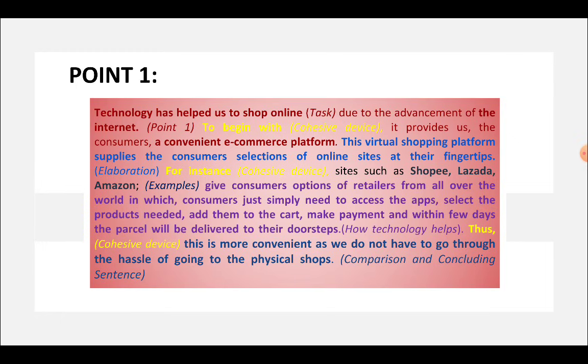Okay, so consumers just simply need to access the apps, select the products needed, add them to the cart, make payment, and within a few days the parcel will be delivered to their doorsteps. So this is the part where we are answering what the question wants: how technology helps consumers shop online. Okay, this is the comparison part. So this is more convenient as we do not have to go through the hassle of going to the physical shops. Okay, as simple as that.